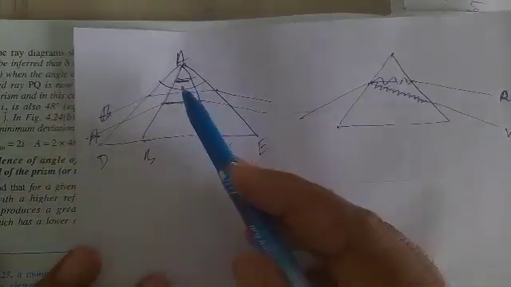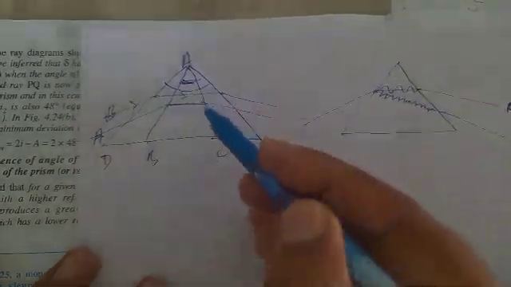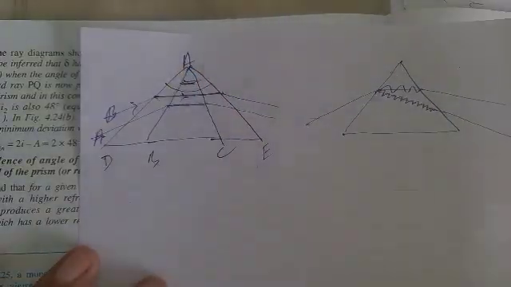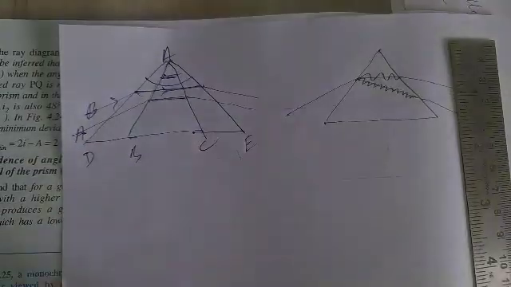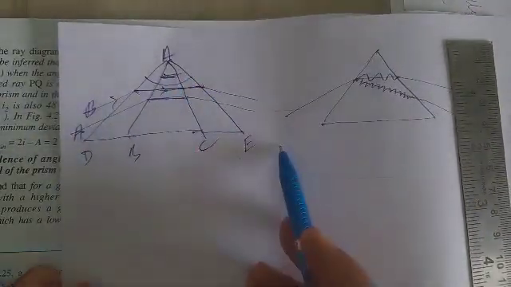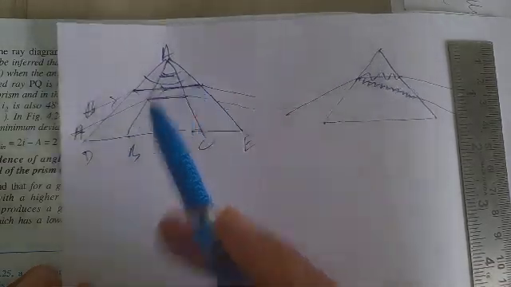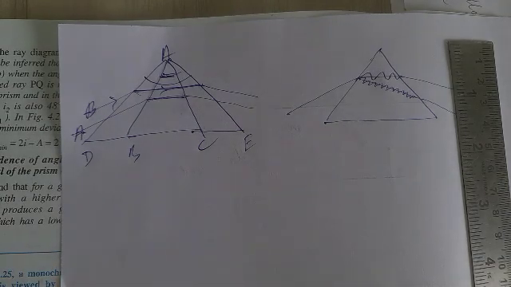The same thing, now look at ray B. It goes in there, and it stays inside the prism for a longer duration of time. For a prism ADE, ray B stays inside the prism for a longer duration of time, and because it stays for a longer duration of time, the effect on the ray is more, so the deviation will be more. Got it? And then the third point, depending on the color of light, color or wavelength.